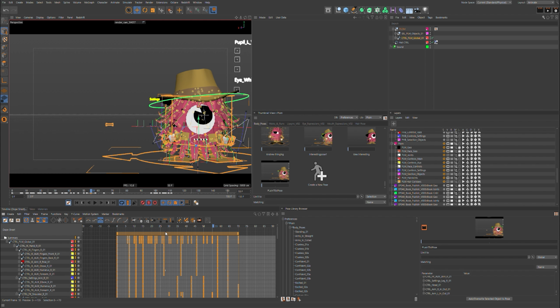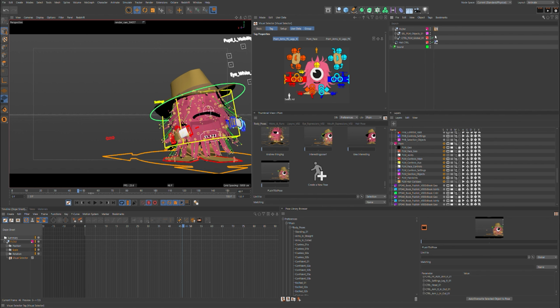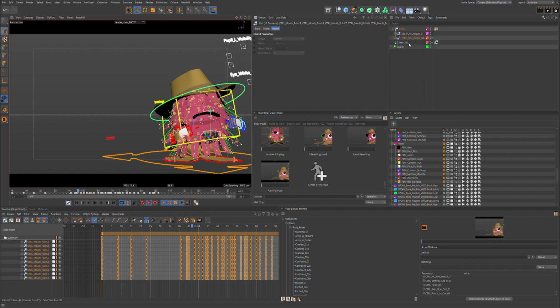Okay, so with all that being said, we've covered the timeline, the dope sheet, the graph editor, the pose library. Let's move on and maybe move into the next scene and cover it. We'll do it here actually. Let's cover a tiny little bit of facial animation. So again, we want to open up Plum's visual picker. Up here, we'll go to the face, and because the eyes are done, we're just going to work on the lip sync.